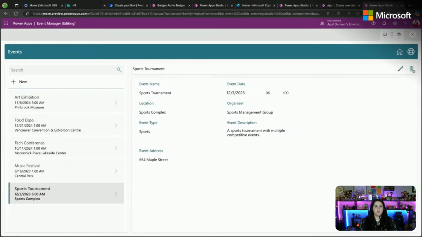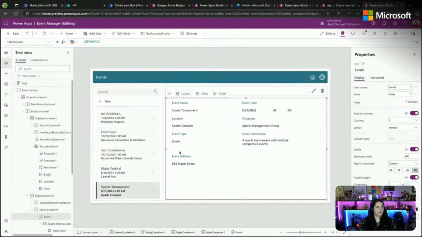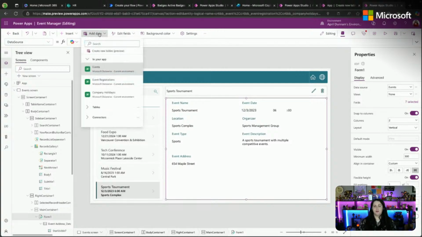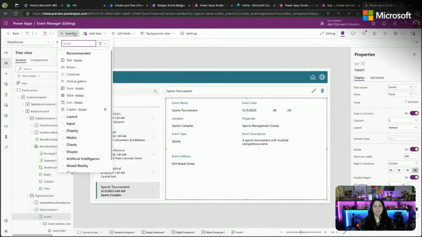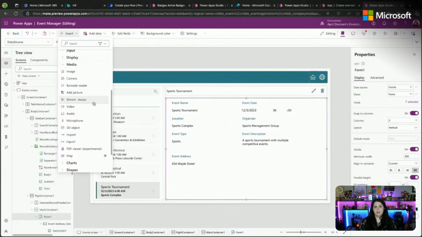Now, other things that we can do as far as building out this application, it's really user-friendly. So you'll see it's not drag and drop, as Chris was saying, right? It's kind of click and click. So you can click through and add in these different elements here. So we have all of these different controls that we can use to build out our application. So we can add media. It supports barcode scanning. So this is kind of where the enterprise app scenario comes into play. If you need to build an inventory management application, you have all of these native controls built in to do that.